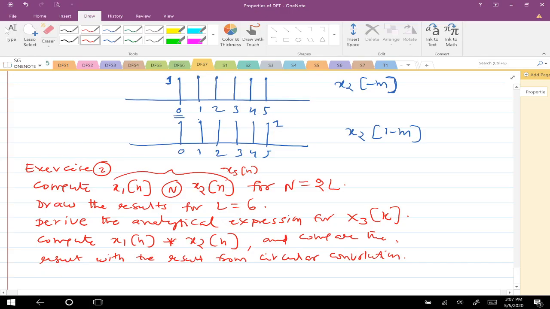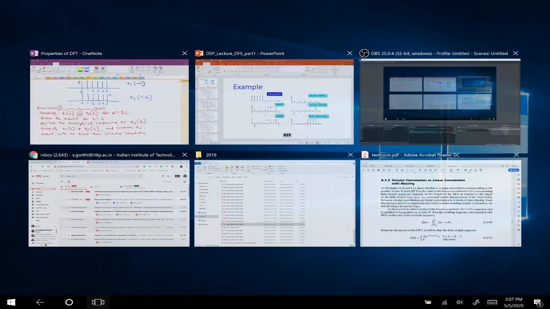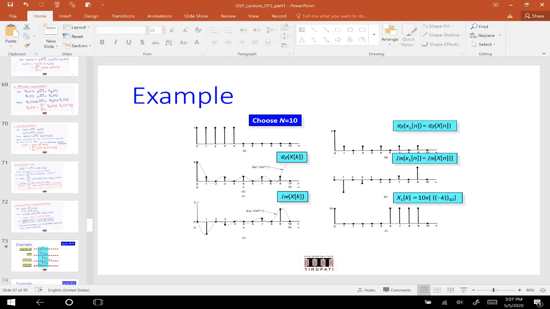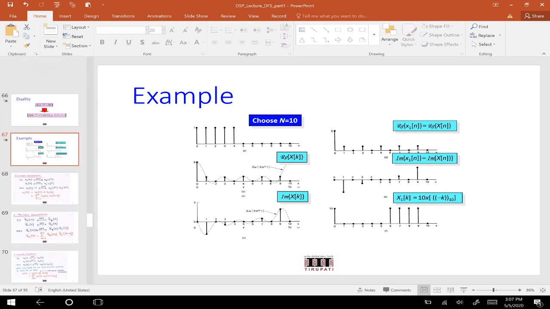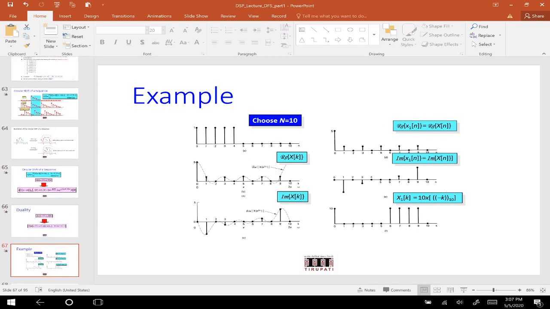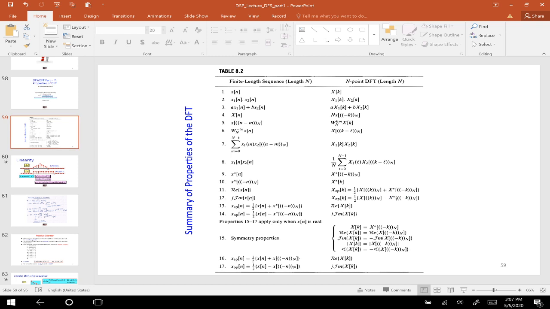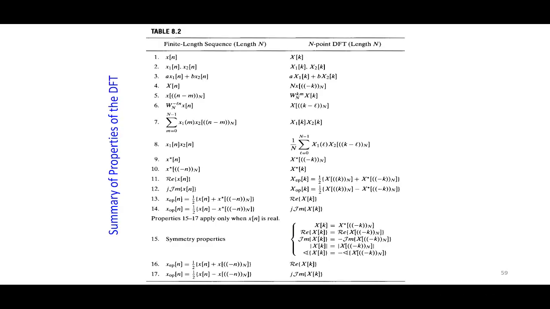That would be the content for the next video lecture. But meanwhile, I would ask you to contemplate on this: circular convolution becoming equivalent to the linear convolution. Again, there are a few more properties I have not done myself. I won't be going through the rest of these properties. I would ask you to go through them yourself, not very difficult to follow. And again, I could ask you questions in the exam from any of those properties.